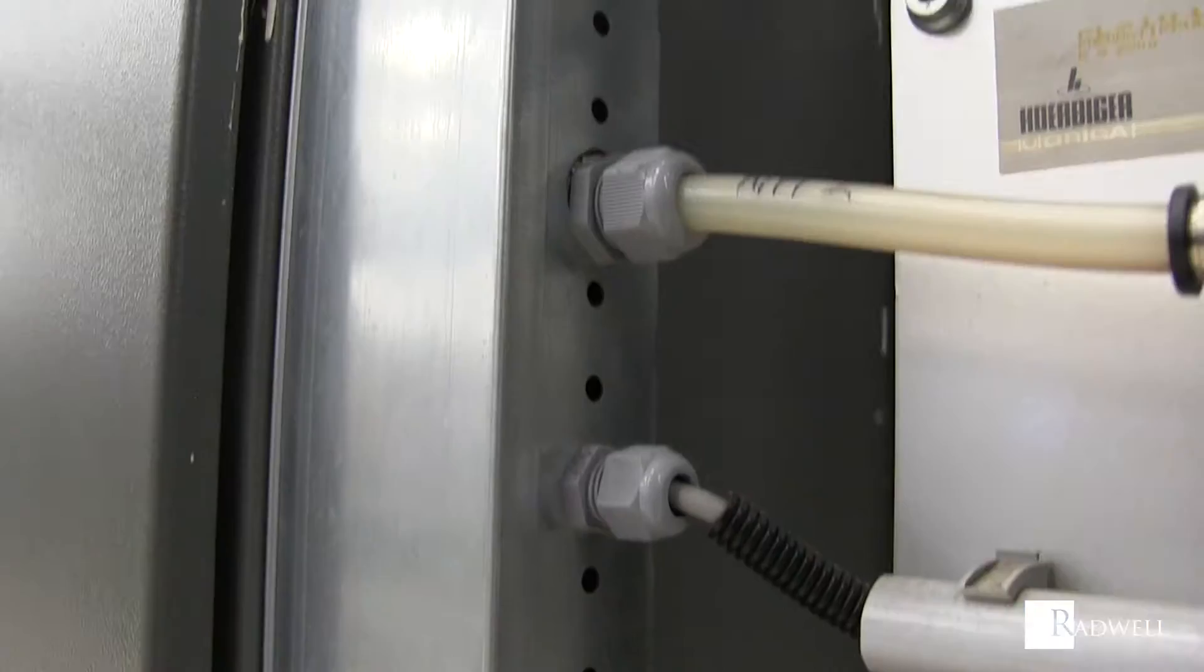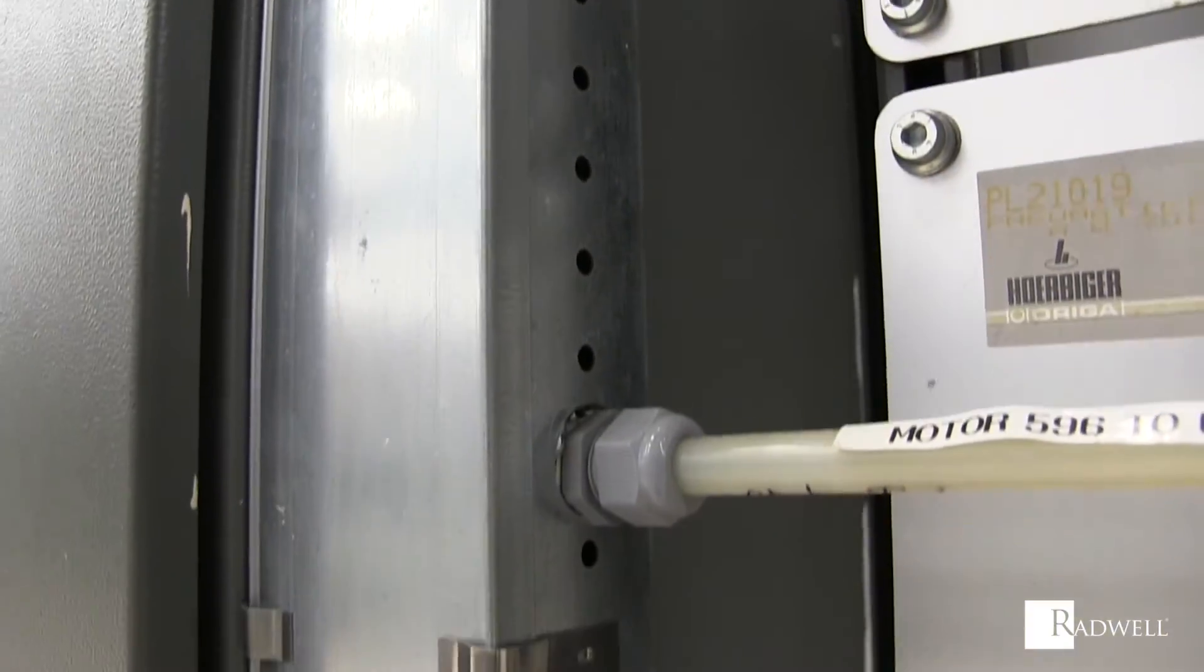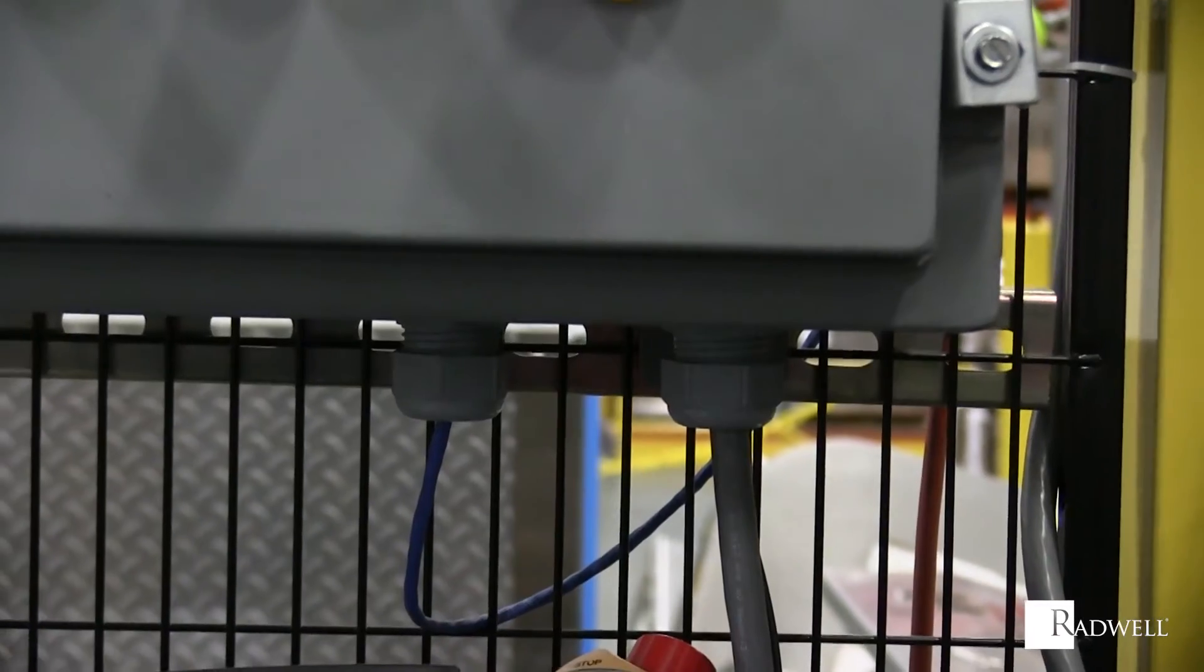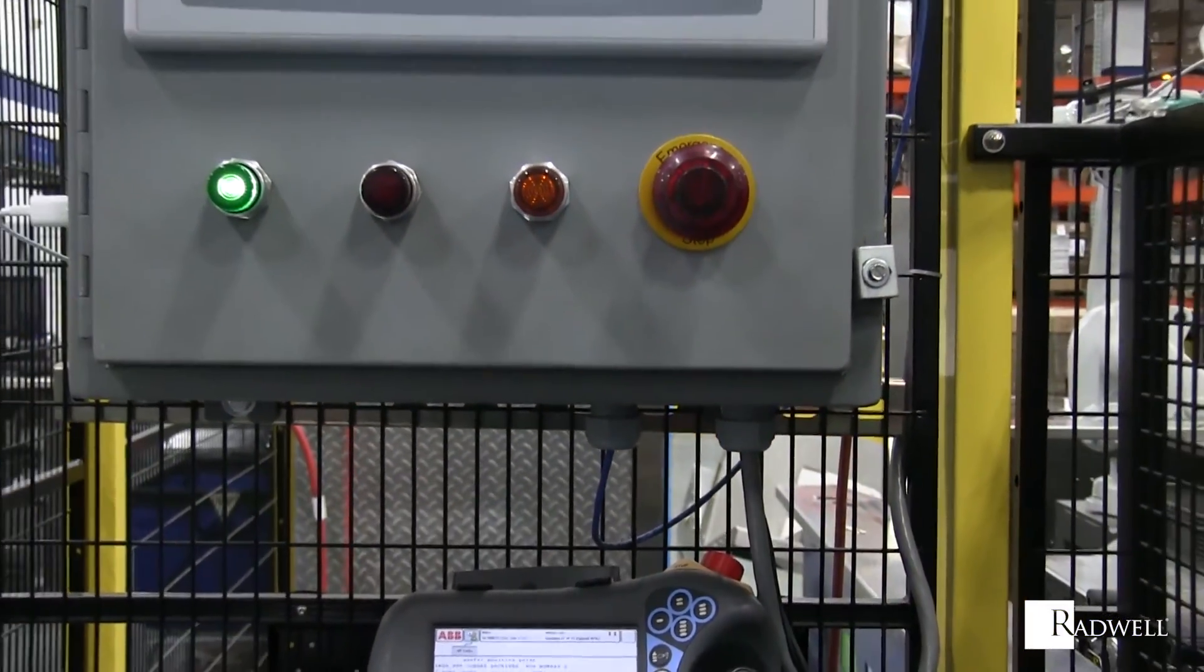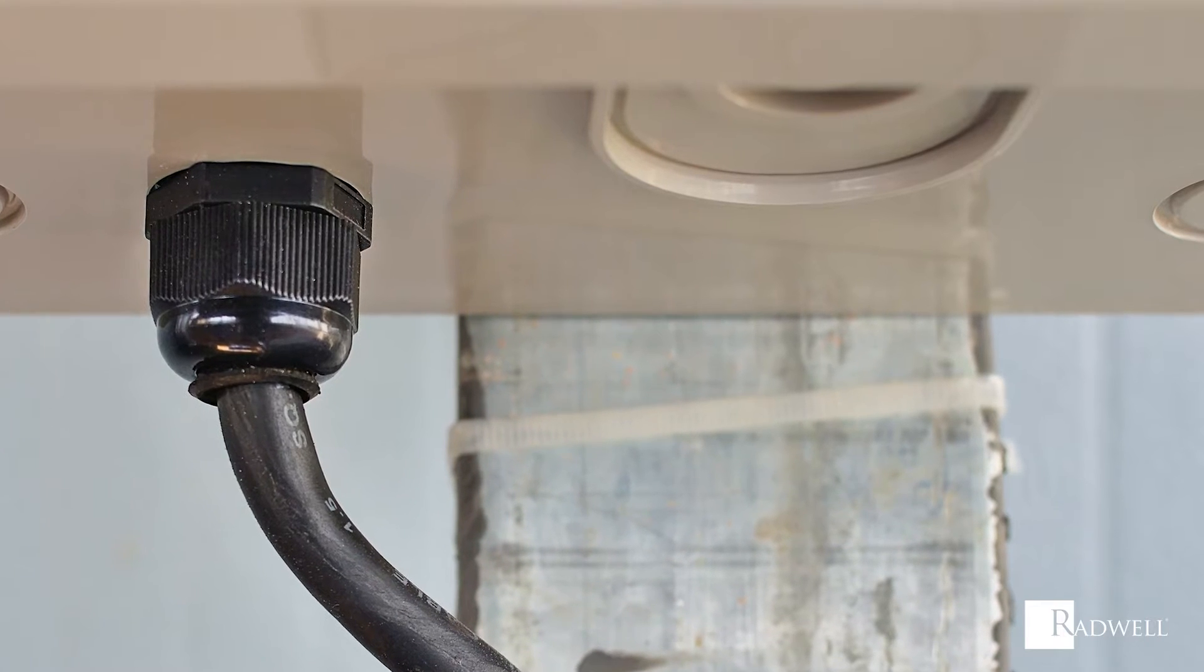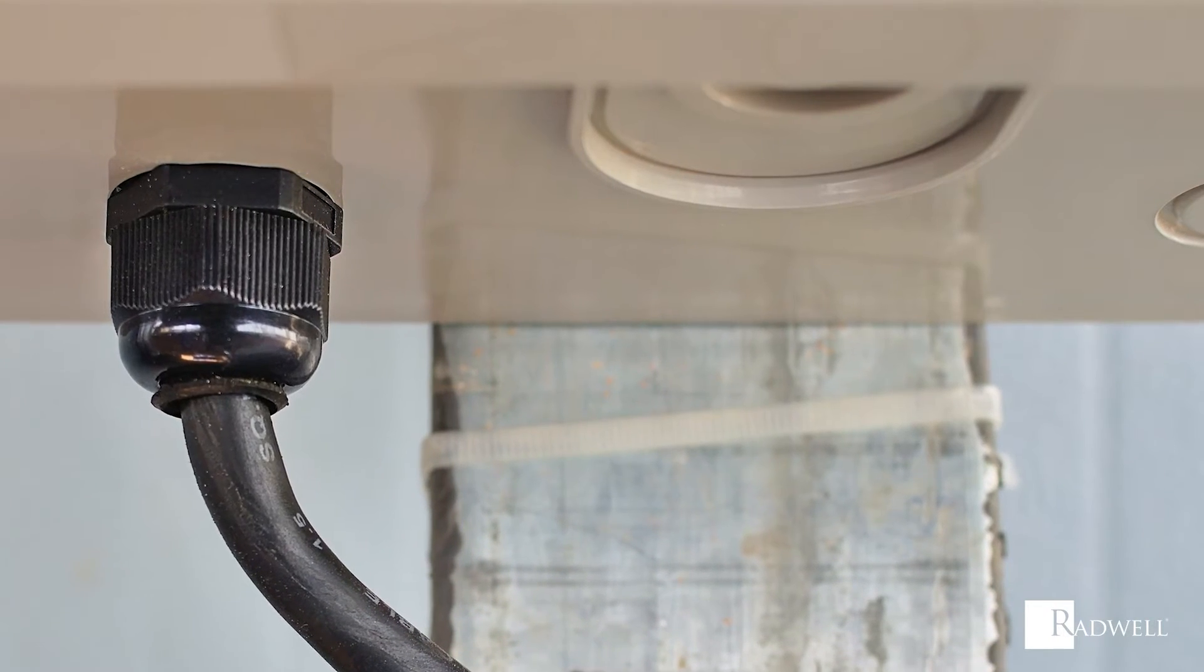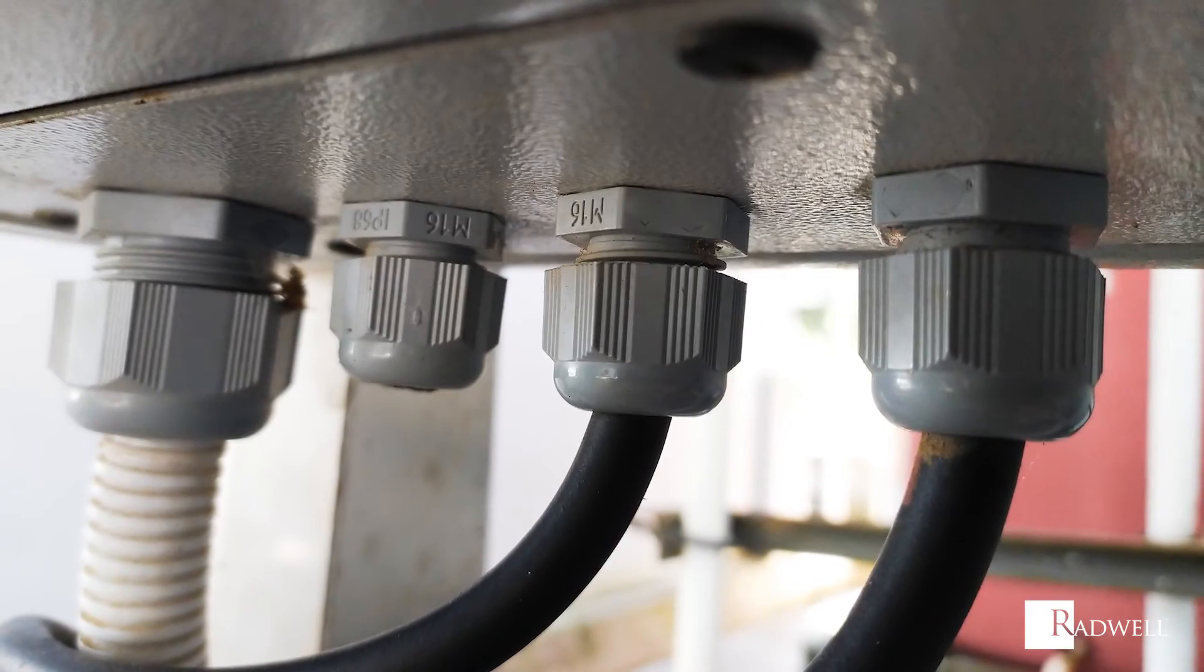Though their main purpose is to seal and terminate devices between a cable and its connected electrical equipment, they also provide other services, such as protection. By sealing the outer cable sheath, the cable gland will protect the wire and enclosure from dust, dirt, and moisture.